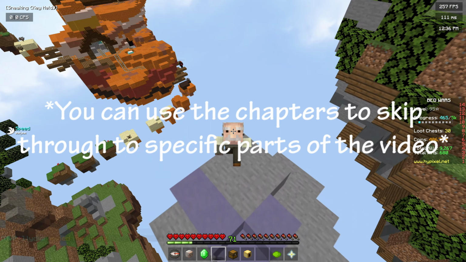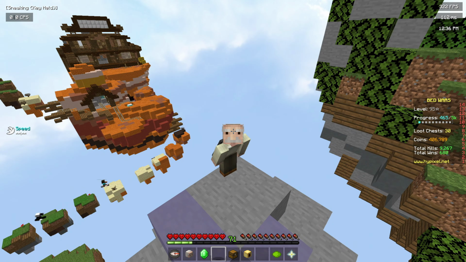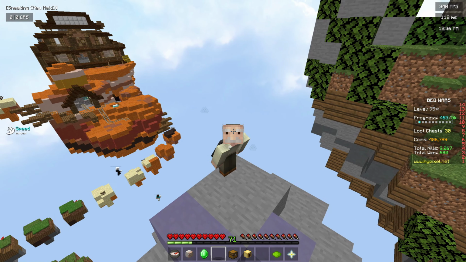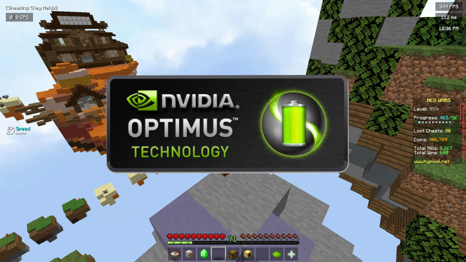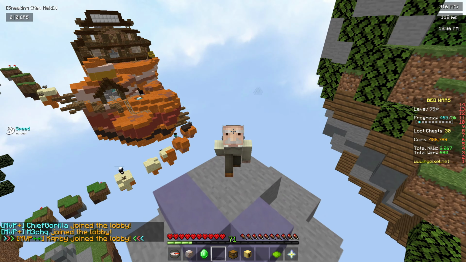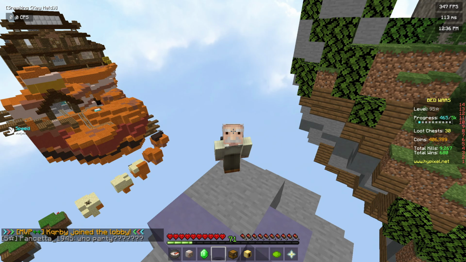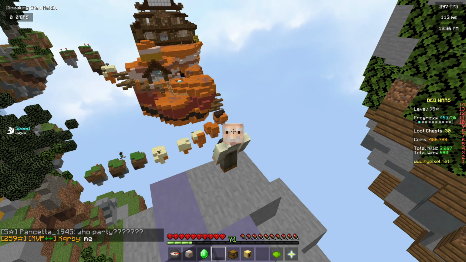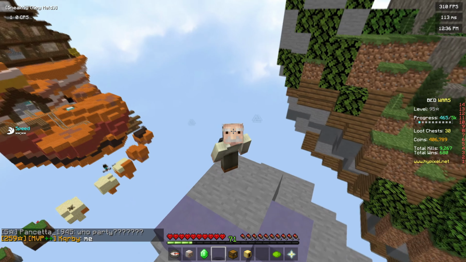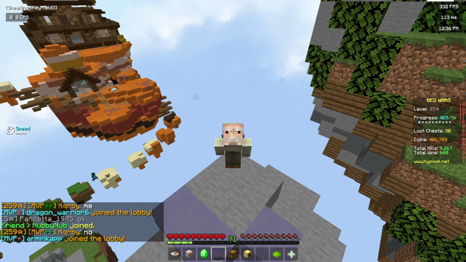I actually do want to address this. I'm on a laptop right now, and I have a 1050 Ti GPU, and normally it should perform much better than this, but there's something called Nvidia Optimus, which doesn't allow me to utilize my GPU to its full potential on games like Minecraft. If I was on a PC instead of a laptop, I would be able to get much higher FPS, but unfortunately that's not the case, so I have to make do with what I have. I mean, 300 FPS right now is still quite a substantial amount, but it would have been better if I was on a PC. Keep that in mind, and let's get on to the settings.